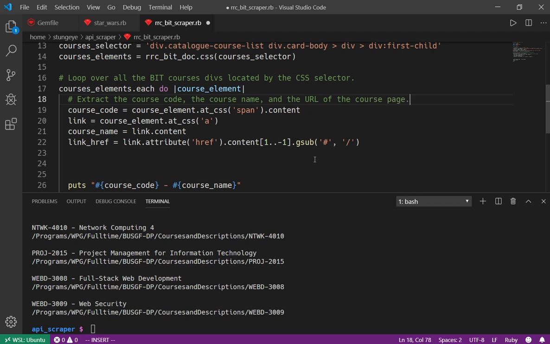Anytime you're building up a scraper like this, it's very, very sensitive to changes in the website. So if the structure of this link changed, even in a small way, my little hack here would probably break. So it's a lot better to work with APIs if you can do it. But if you have to resort to web scraping, you've got to know that you're building up something that's fairly brittle.